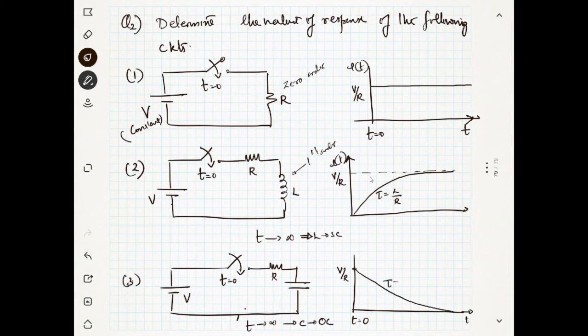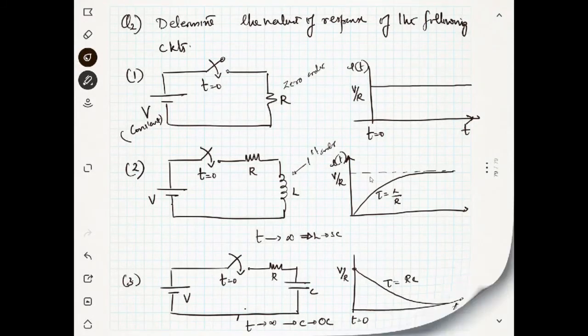And the time constant is actually determining the speed of the response. So it is RC. If you have a larger time constant, it will take more time. If you have a very small time constant, its response will be very fast. That's the meaning. So time constant gives you an idea of how fast your circuit is responding. I hope it is clear to you, right?